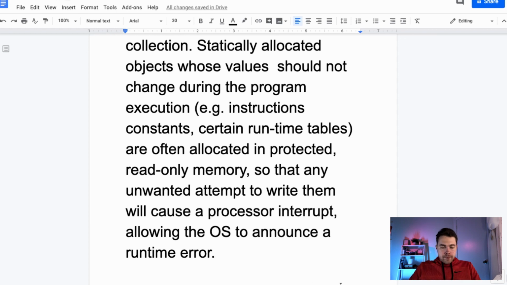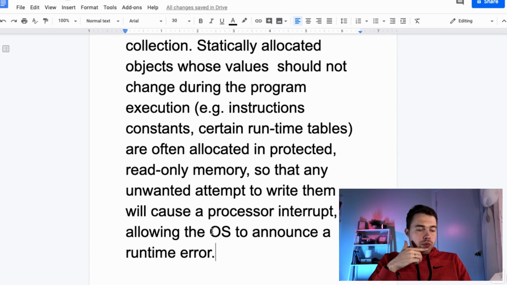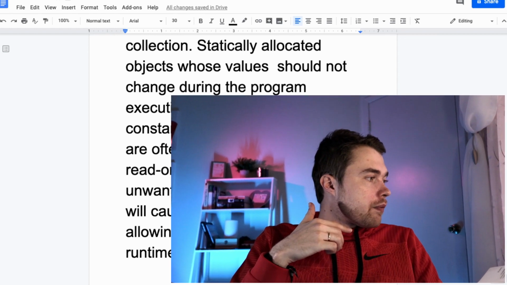If you try to do that, the operating system will first of all forbid it, and then say, okay, look, that's probably a virus, or you don't really know what you're doing. Please stop. Okay, cool, so let's stop right now. We'll talk more about static allocation and all other types of allocations next time.